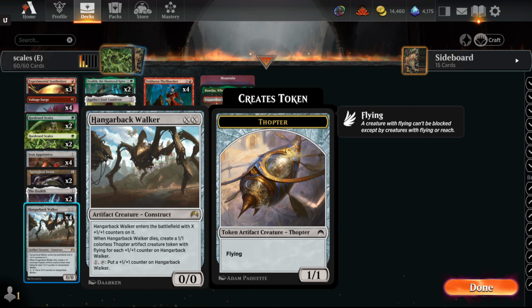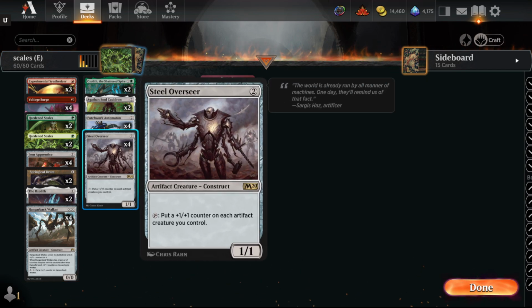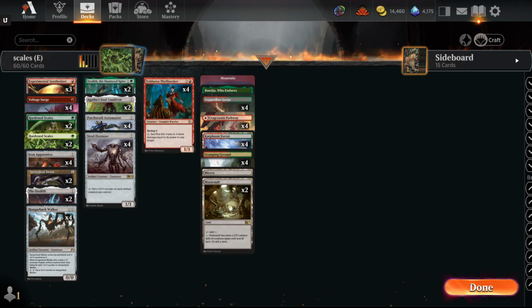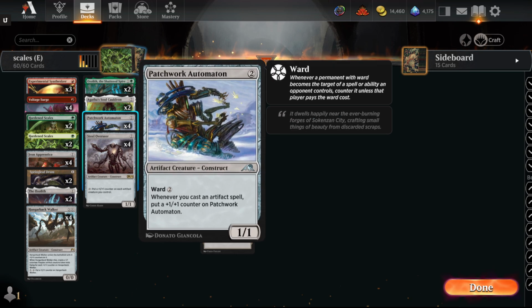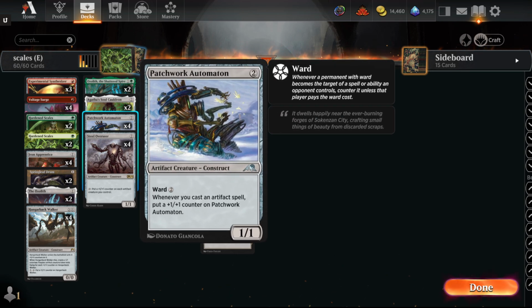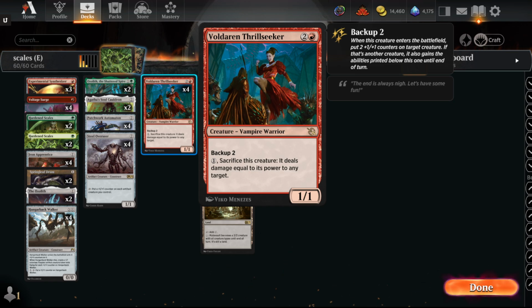And you'll notice a lot of these have activated abilities. This does. You have your Steel Overseer that can make it so you put counters on your other artifacts. So Soul Cauldron steals all these abilities. Also puts counters. Patchwork Automaton, Ward 2, that gets bigger whenever you cast artifacts. And then we have Voldaren Thrillseeker, which we play for the sacrifice ability. And then you can imprint it under the Agatha's Soul Cauldron, so then all your creatures with counters can be flung at your opponent's face.